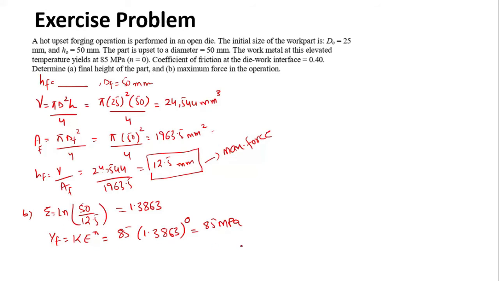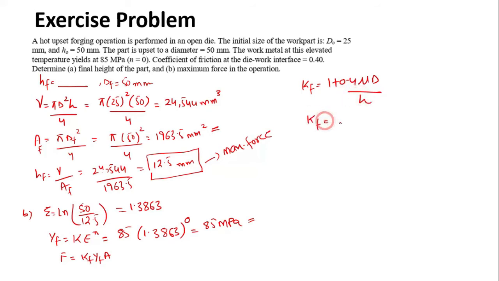So the maximum force, as we know that towards the end of the stroke, so we will simply find out the forging force equals to Kf Yf in A. We know the cross-sectional area, that is equals to this one. We have the flow stress. Only thing we need to determine is the shape factor, that is equals to 1 plus 0.4 into friction coefficient into diameter divided by height.